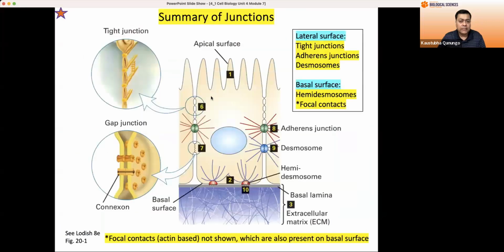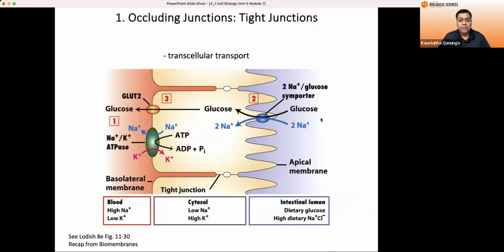If you think about it, this is the picture where you have the apical surface at the bottom. Now, this picture is sideways. If you look at this picture now, the apical surface is on your right-hand side instead of the top. This is of your intestine. This is the hollow of the intestine. And here you have the glucose and the transporter. These are symporters, and glucose is taken up by the cell. On the other hand, here you have a GLUT2 transporter, which goes from the cell on the basolateral side into the bloodstream.